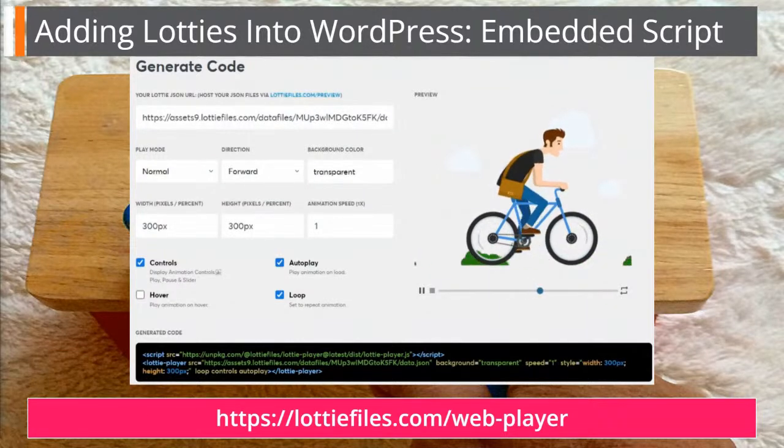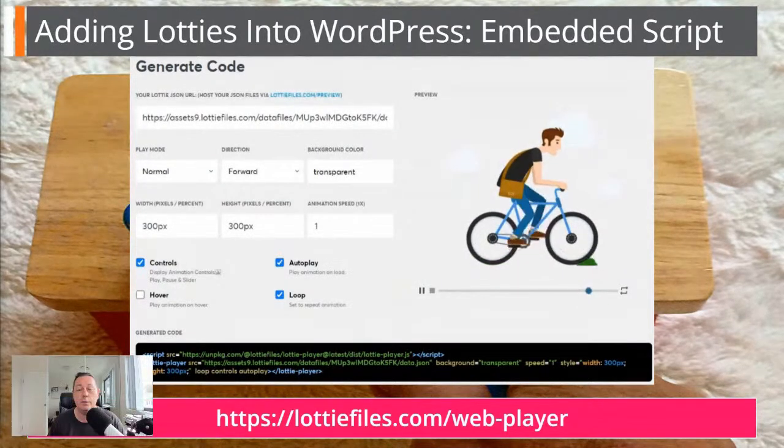So there's a couple of lines of code that you'd want to grab and put the script maybe in the header and then embed that bit of code on the particular area of the website that you want to do that. And you can do that with a Gutenberg HTML widget. So you can drag an HTML widget in there and then just drop that little bit of code, and that'll generate your Lottie animation in that particular place that you want it to be output on your page.